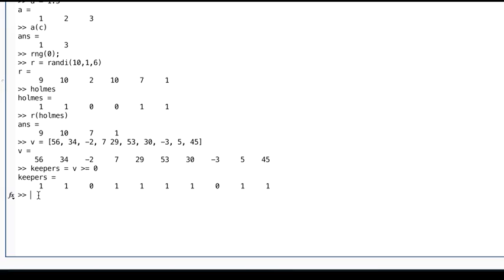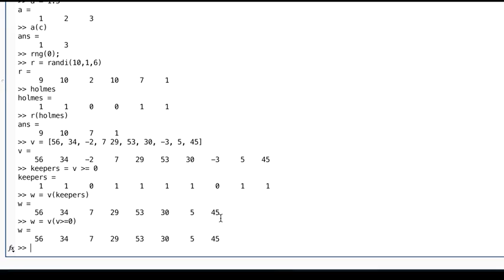Now we can use keepers to do logical indexing on V, like this. We're going to set the result into W. These two zeros, in other words, false, causes the corresponding elements in V, the -2 and the -3, to be omitted, and then this shorter vector is assigned to W. We did all this with just 2 commands. That's pretty good. But 1 command would be better.